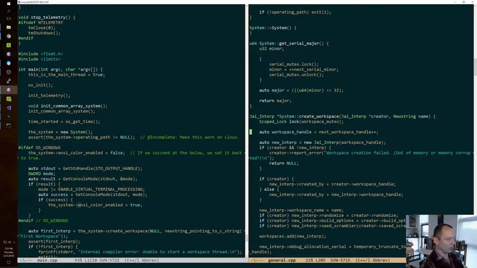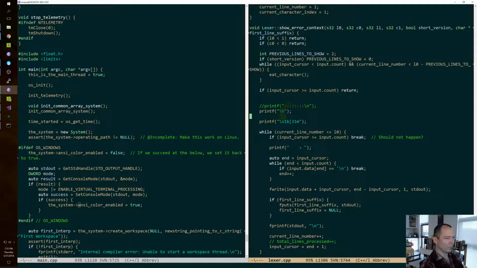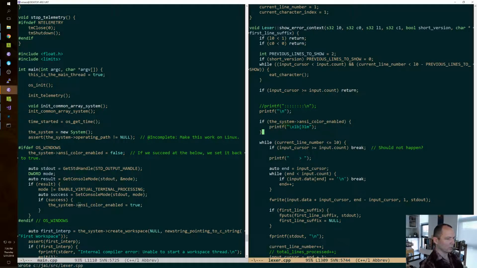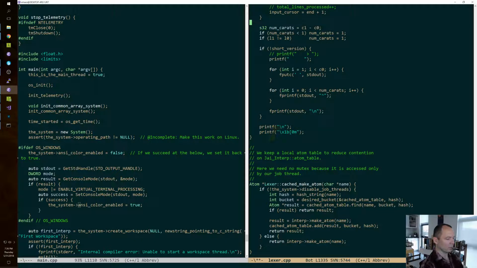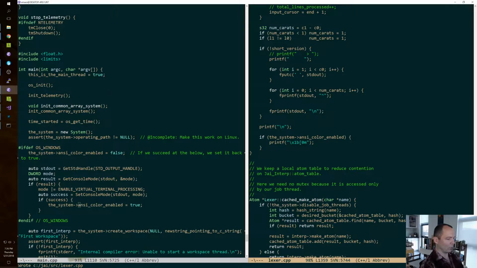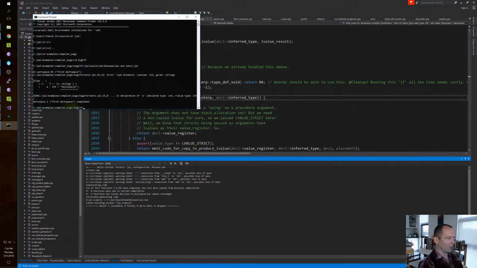What the hell am I doing? Oh yeah. So in Lexer, so if, this is not going to be that interesting yet. We're just getting the capability. We don't want to make the whole error text red. We just want to make part of it red. But this is one step at a time.